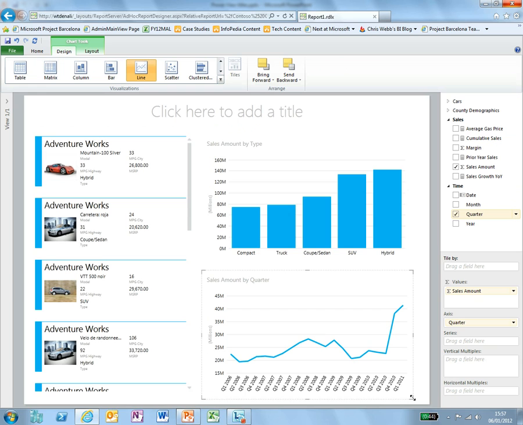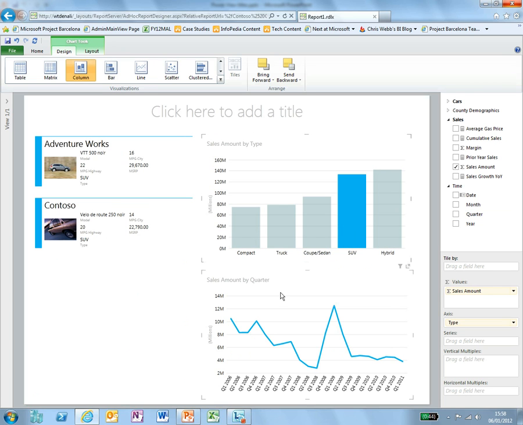The other thing you'll notice is every time I've clicked on something, I've been working with the live data. It's not been a preview, it hasn't been a placeholder. I've got all of the information here just at my fingertips. So I can say, okay, let's just look at our SUV sales, and we can see there's been a fairly steady decline apart from this weird peak that we had at the start of 2009.